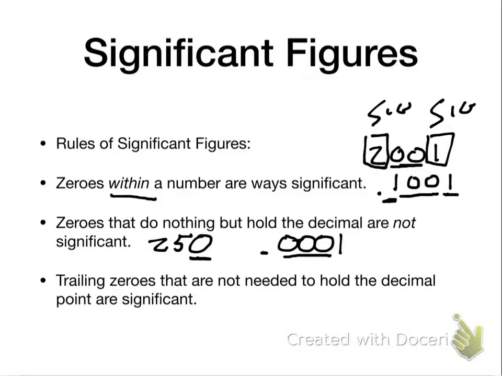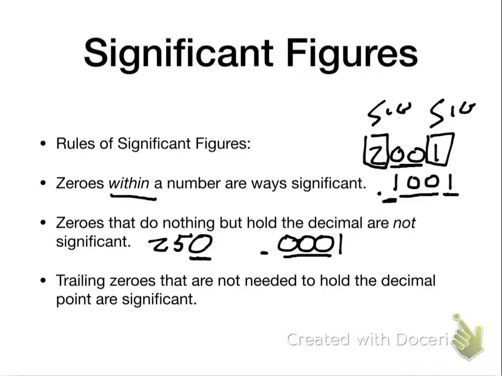It wouldn't matter if you had 250 million and you just had 6 zeros after, 7 zeros after, whatever it may be, or if you were to extend the decimal place out for 10 positions. It wouldn't matter. Every zero would be insignificant if there is no number other than 0 after them, or in the case of the decimal, before the decimal.